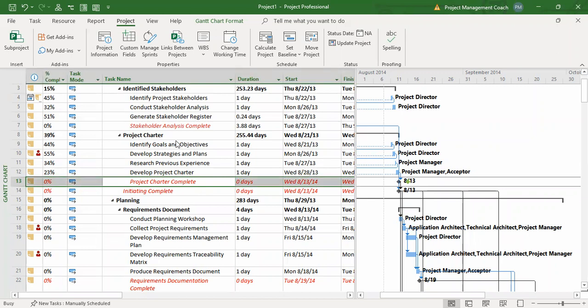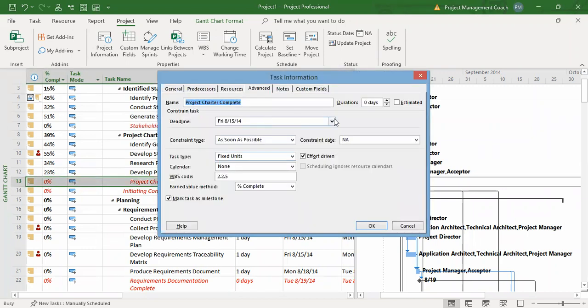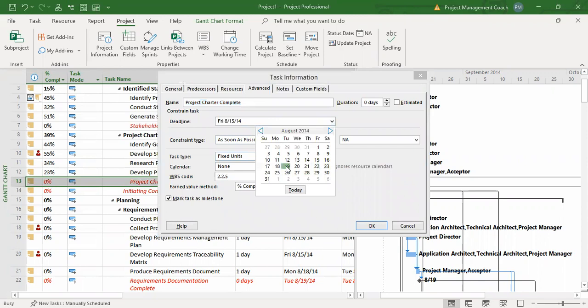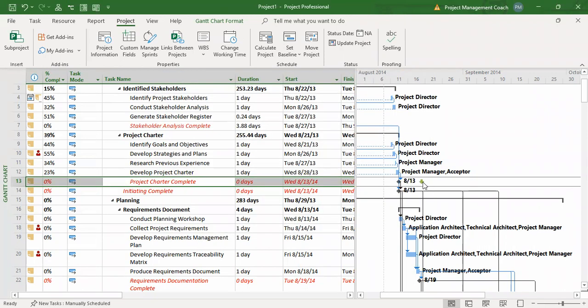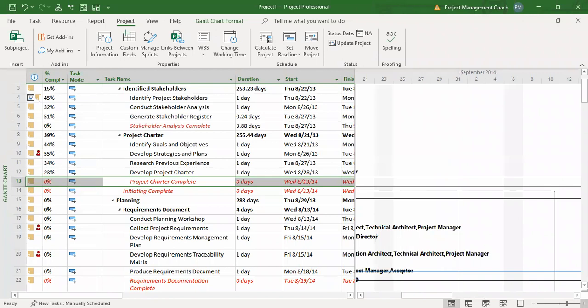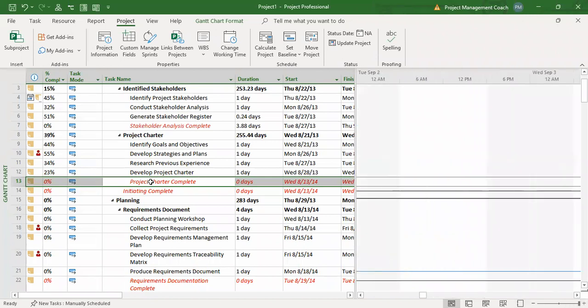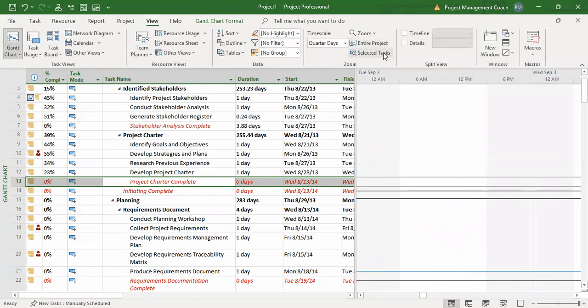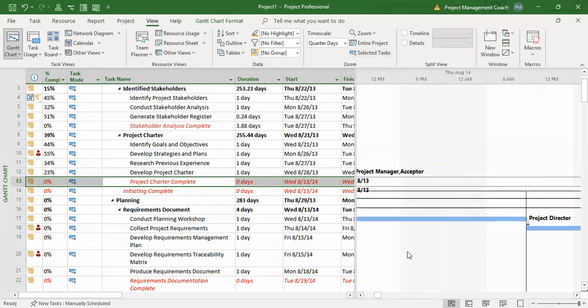Let me put a little bit out. Just a little bit out. There we have it. There's your deadline. So if a project spans across a huge timeline, it's going to be hard to find it, except you use the magnify function. And don't forget, just click on the task you're looking for, go to view, and just look for that. It used to be like a hand or finger pointed to the task. They changed that, but there you have it.